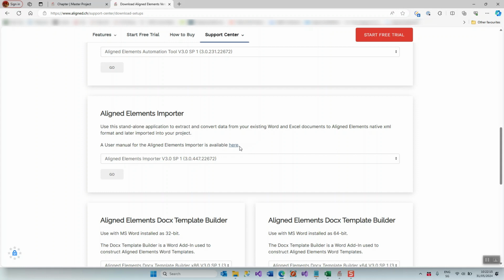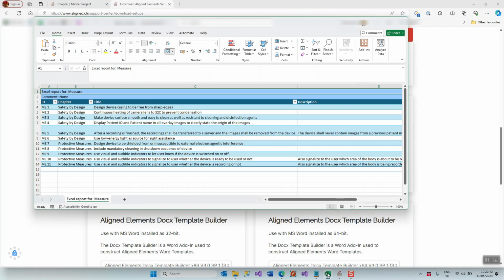To operate the importer, you need two things. You need a template set for the project in which you want to import the data, and then you need a cleaned up Excel sheet that contains the data you want to import. Now, to get to the templates for your project, you download the zipped template set to your desktop and unzip it to a folder. We have another video describing this, and you find a link to the video in the description. The next step is to clean up your Excel sheet.